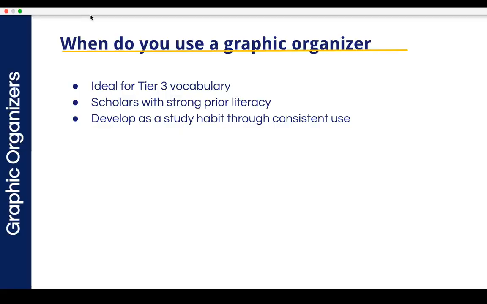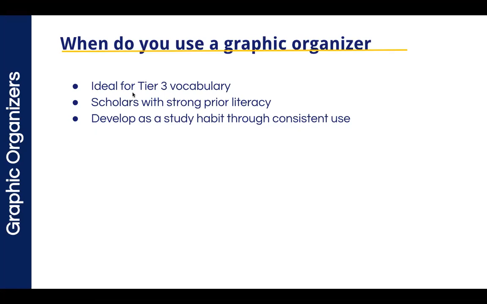And that's where I really go to graphic organizers. And the thing I go to graphic organizers for the most, which I think we all probably do, and I'm not even going to ask you if you know what a graphic organizer is because I know we all use them, is for tier 3 vocabulary, and especially for scholars with strong prior literacy. So I often also think of graphic organizers as a skill I am teaching my students. So TPRS is something that we're going to do together. You're not going to sit down to study for your exam or to write a paper and do TPRS with yourself. But graphic organizers are really about teaching you how you can be a better student.